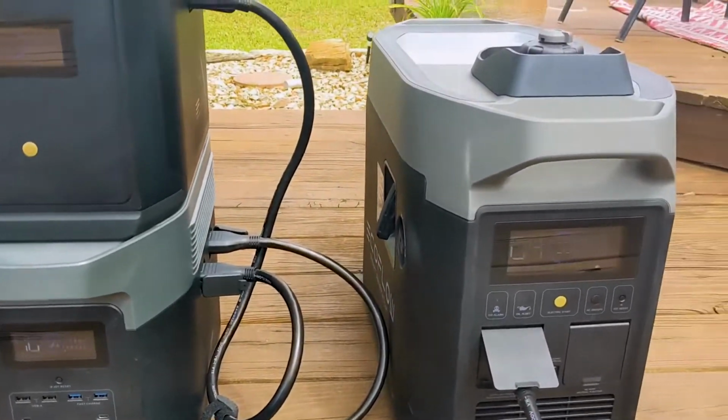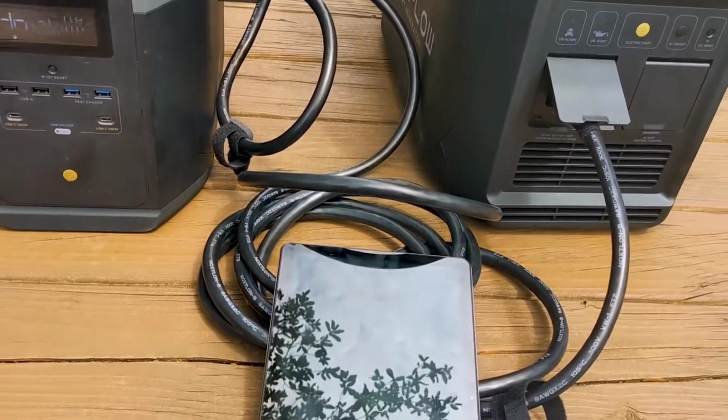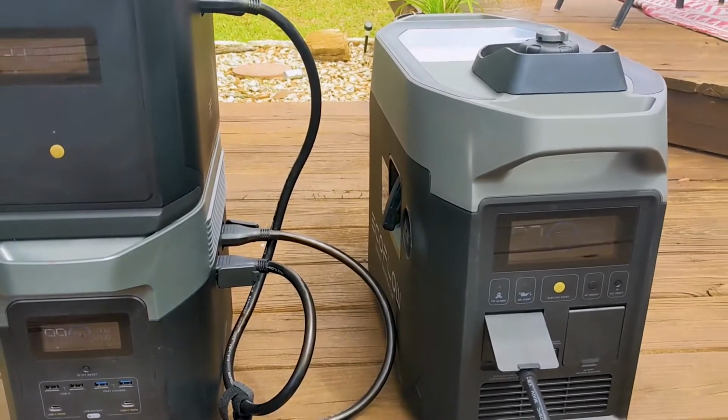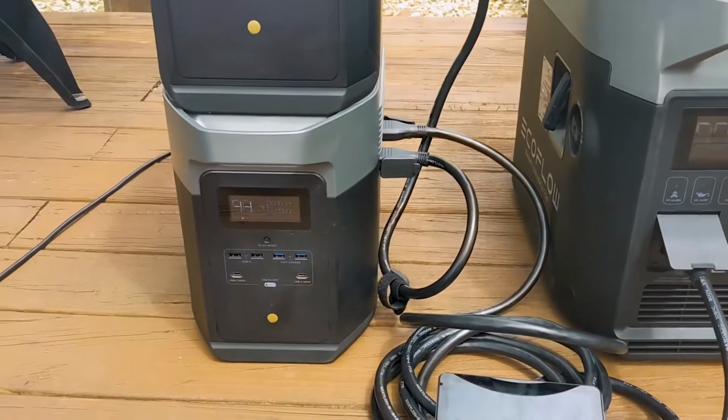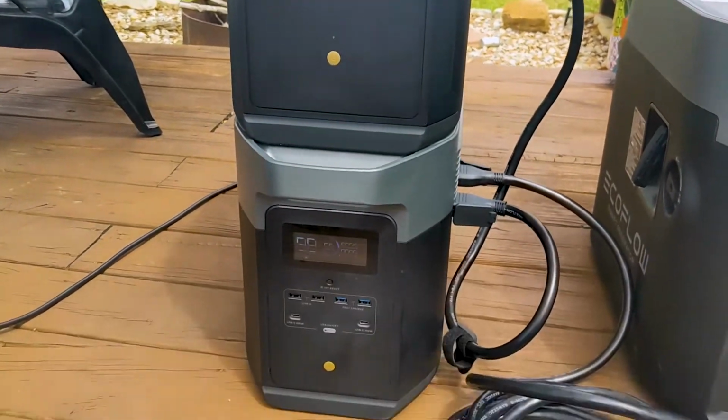And again, if you're done and you would like to go ahead and turn it off, you can use your app. All you do is swipe at the bottom and confirm. There you go. I just shut that off using the app. I just used it on my tablet just to be easier since I'm filming on this phone. But there you have it.